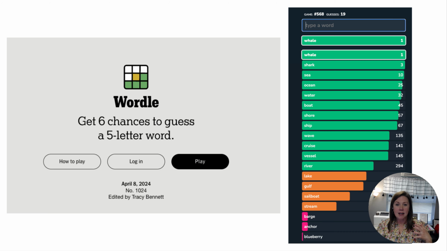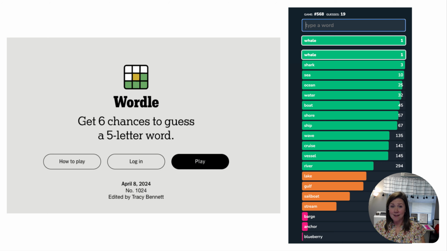And so I kind of began to get a feel that this had to do with the water, maybe a vessel, boat. You can see I typed in all those things. So this is an example of how you can use an AI prompt and how it takes work to be able to figure those things out, that you've got to go back and forth in order to sometimes get a right product. You can see I guessed several words, and by some miracle, I guess my brain was just working good that day, and I ended up getting the word as well, and it took me 19 guesses.